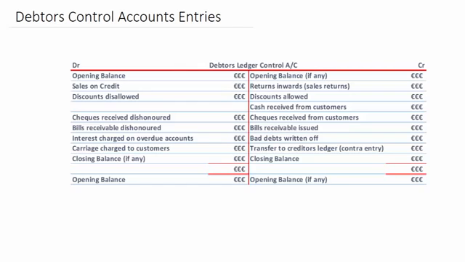And let's remind ourselves what the double entry rules for debtors will be. It's an asset account, and therefore everything on the debit side is going to increase or add to the balance. And everything on the credit side is going to reduce or minus from the balance. So let's keep that in mind as we go through. First thing we'll have is an opening balance. Being an asset account, we would expect that balance to be on the debit side.